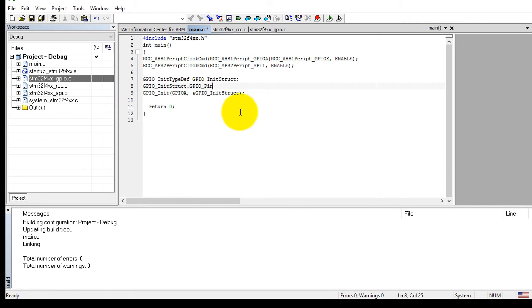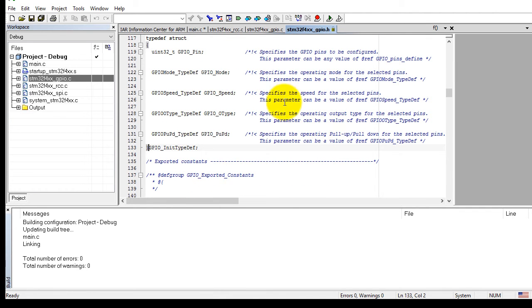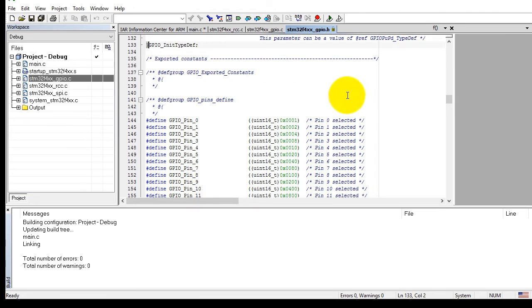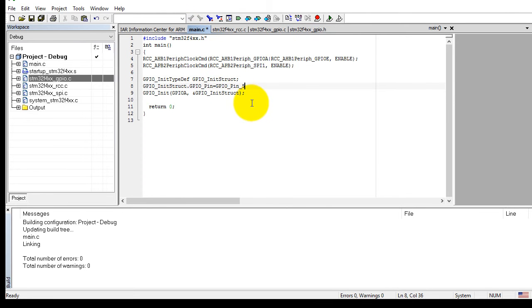We choose GPIO_Pin. Now right click on GPIO_InitTypeDef, go to definition of GPIO_InitTypeDef, which sends us to the associated header file at the description of the structure's members. By scrolling up we may see their definitions, but the syntax for the pin is obtained immediately by scrolling down. We use pin 5, so we copy its definition to main and unite this with similar definitions for pin 6 and 7. Then we copy again the structure, dereference it, and choose the member GPIO_Mode.